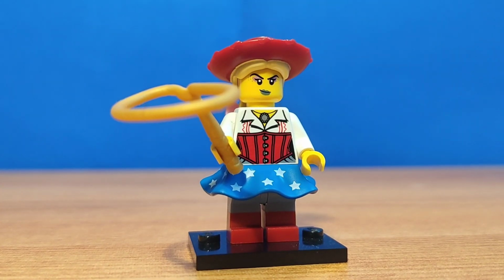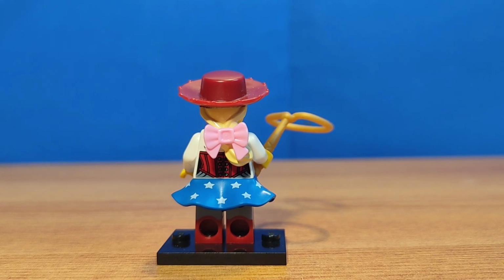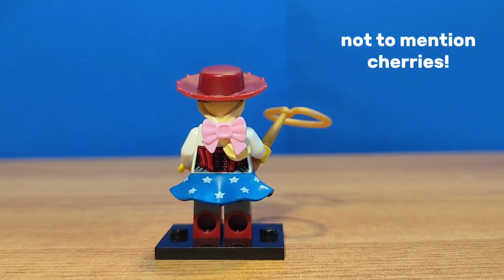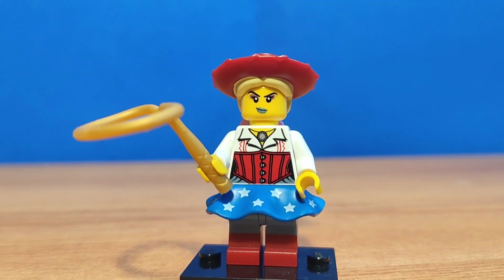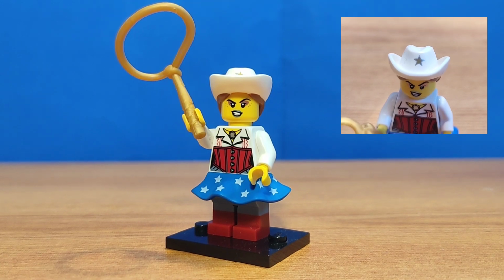You can also use this other hat piece from Toy Story, which I've given this pink bow accessory at the back, because I swear, cowgirls, bows, and cheetah print is all I see these days. I don't know which one you guys think is better. I think the bow ties it all together as a party girl, but I think the white hat is more standard and just matches the skirt and so is much cooler to me.